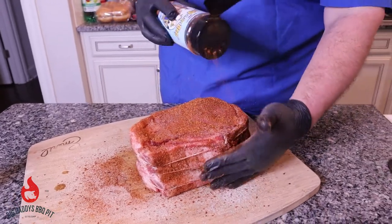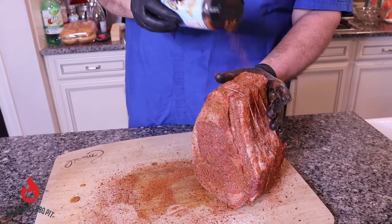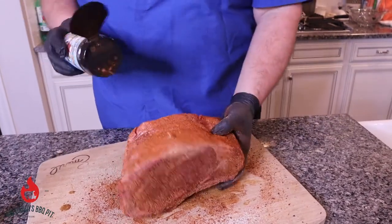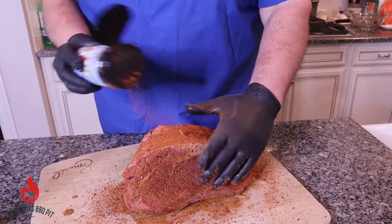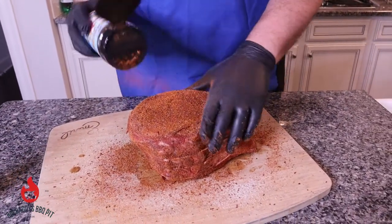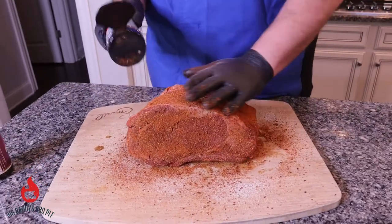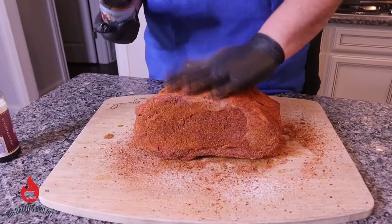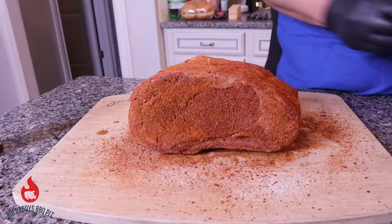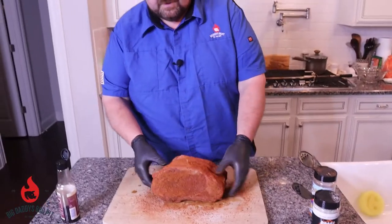We're going to go out and throw a couple pieces of post oak in there, just give it a little bit of smoke while we cook. This thing will take maybe an hour or two. I think we're good to go there. We're going to let it rest for about 15 minutes, put our spit rod through it, and get it on the grill. Probably touch up any seasoning we might knock off in doing so. Stick around.